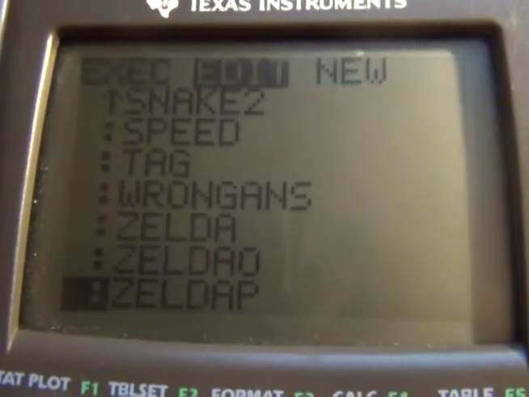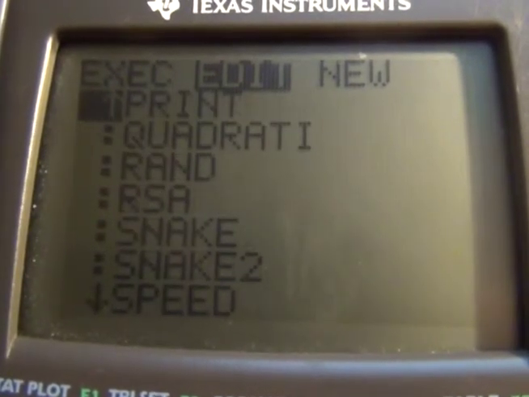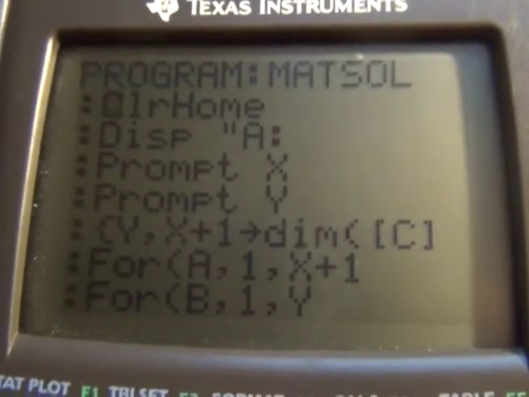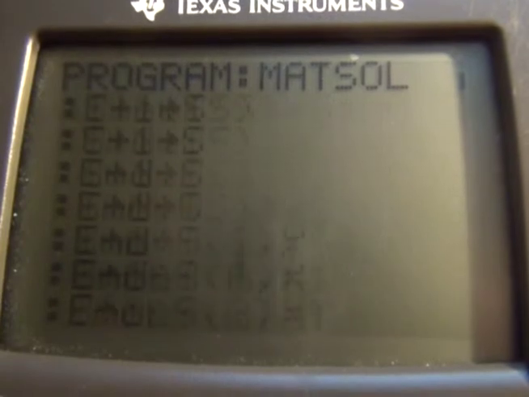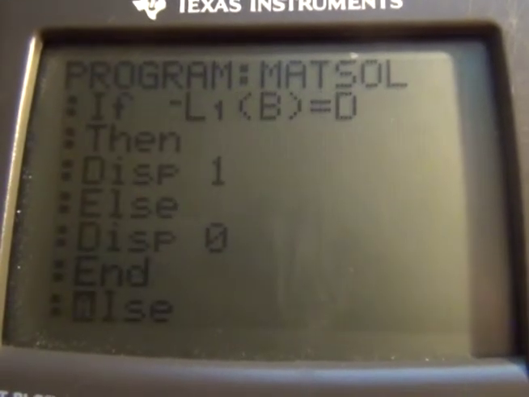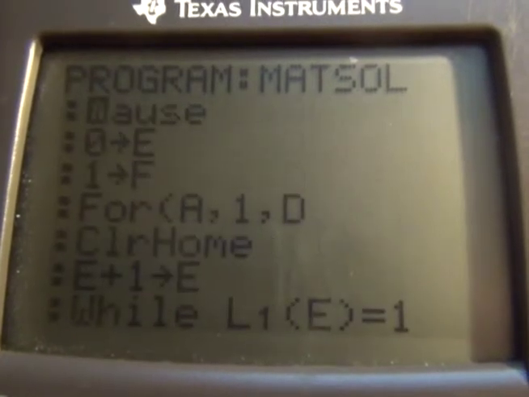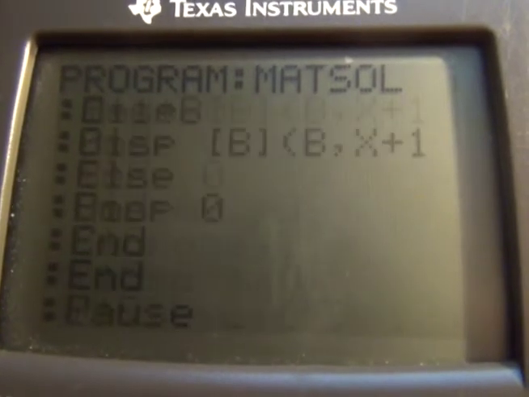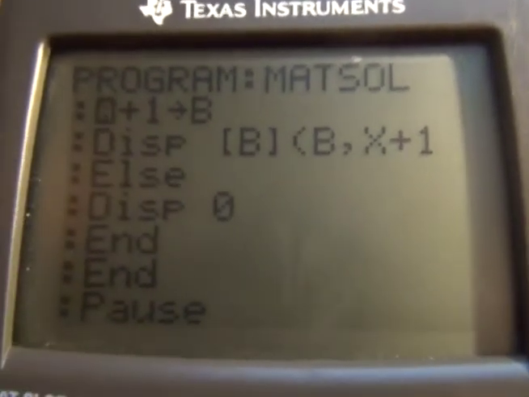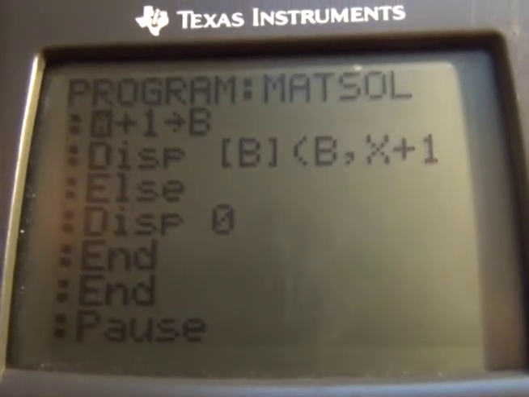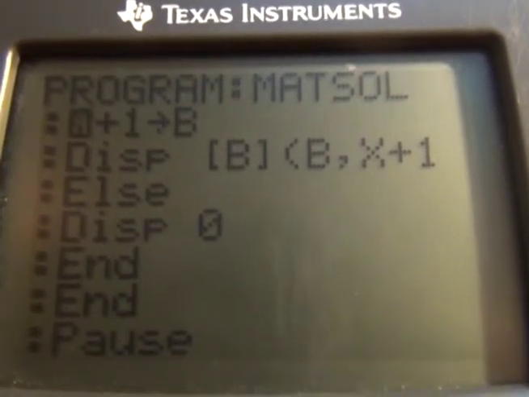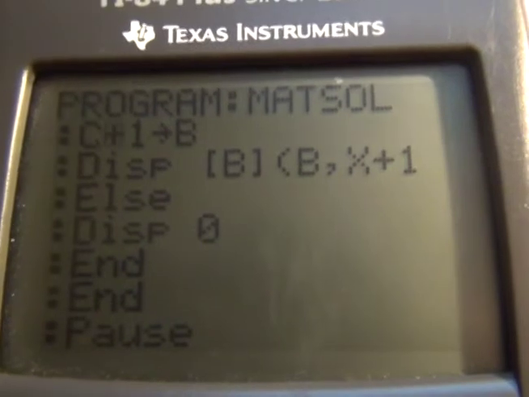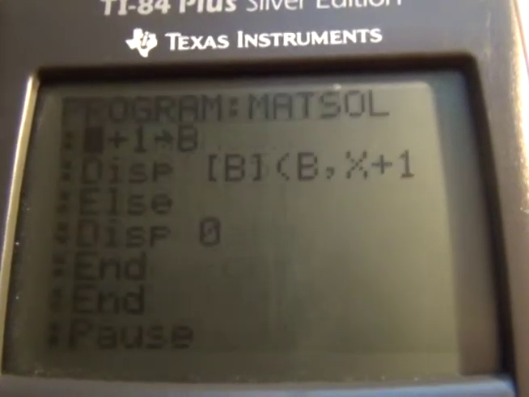Oh, wait a second. So B is, how did B become 4? Oh, how did B become C?